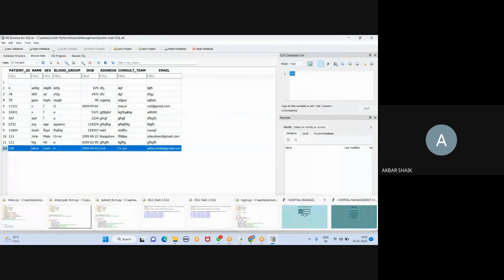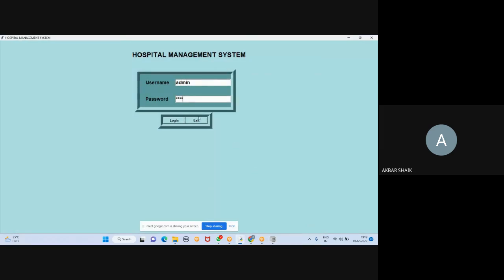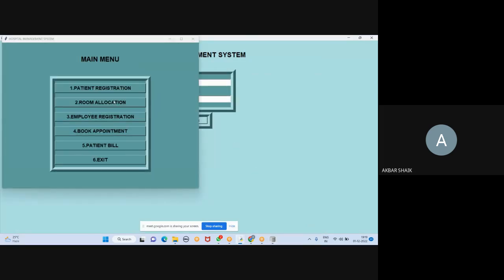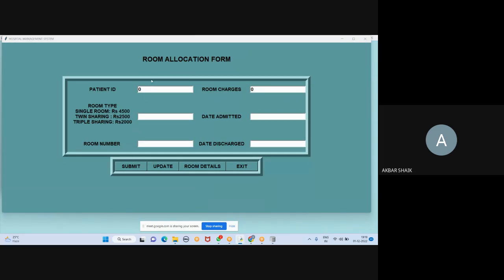I'll go with one more option. This is already logged in. Now I need to allocate a room number. For patient ID 100, I need to allocate some room. Room type is single room, 2 sharing, 3 sharing.